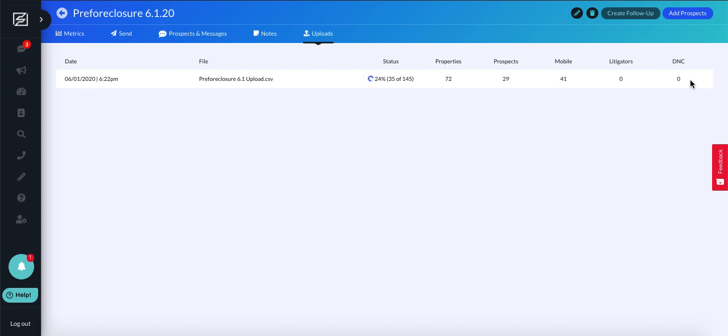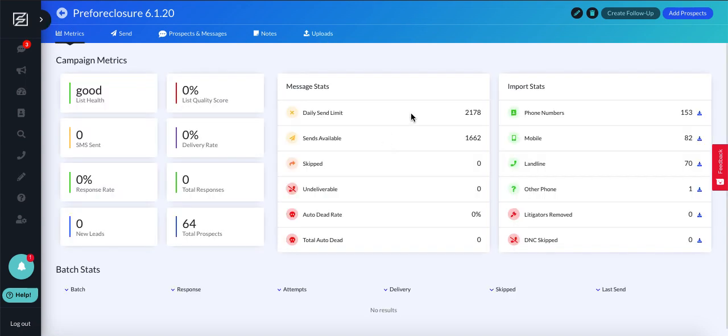So if you've added these people to your do not call list in Sherpa and they end up on another campaign again, we're going to scrub those people out. But because this prospect list is not an overlap from my past campaigns, there's no do not call prospects here. It takes a short while to upload, but we can even navigate away from the page as it's uploading.